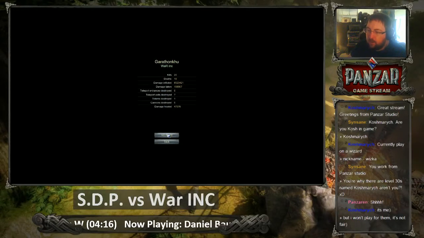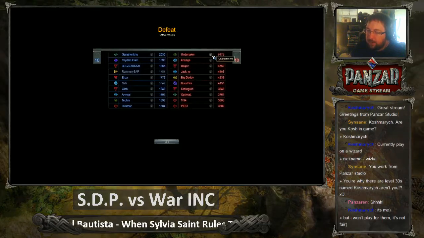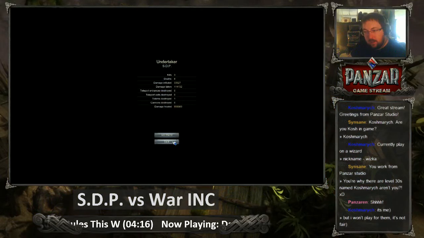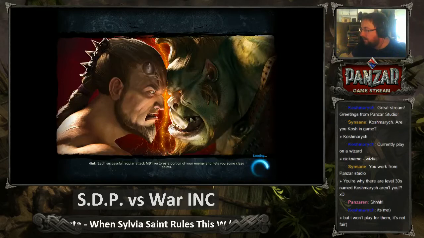Gareth Onku, 20-19. Undertaker, the Pally, 3-8, but he's a Pally. He's not, you know, having three kills. Great for him. So that is the end of that matchup, STP versus War Inc.